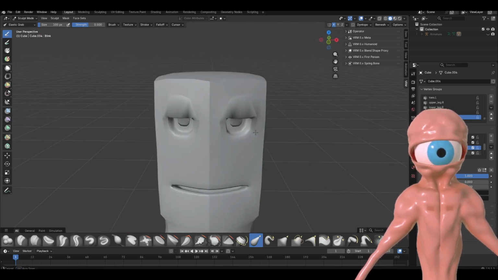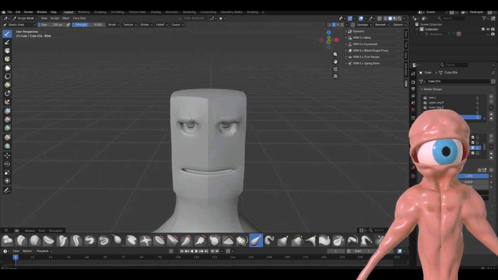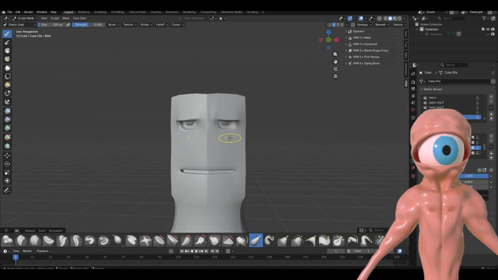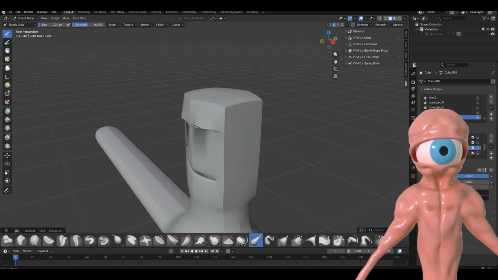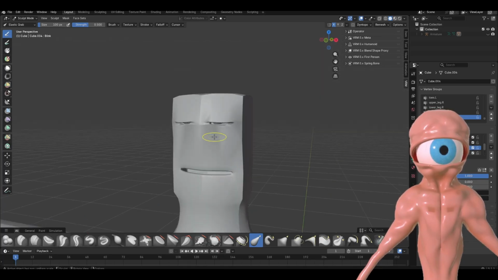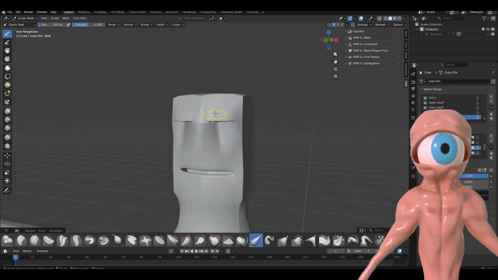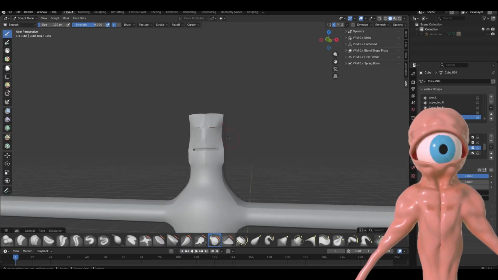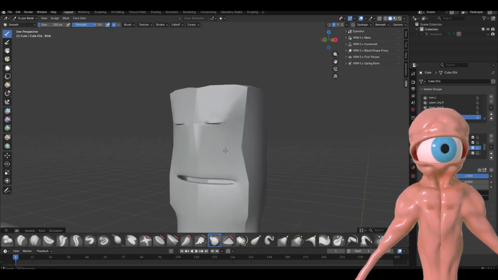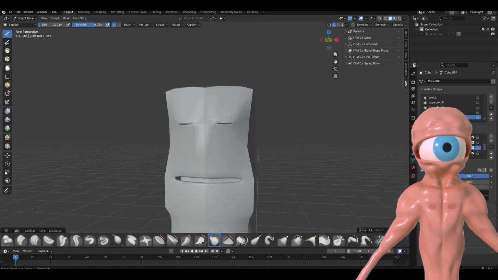Drag this down, drag this up, until the eyes are closed. And a little bit past that, and then we can use the smooth brush to kind of smooth this out a little. There we go. We got a blink.